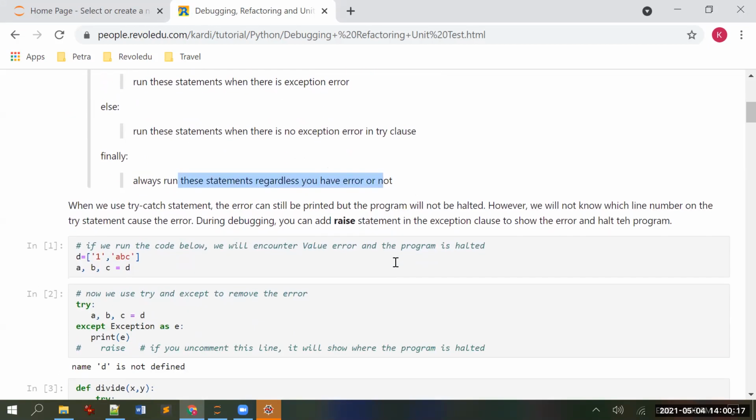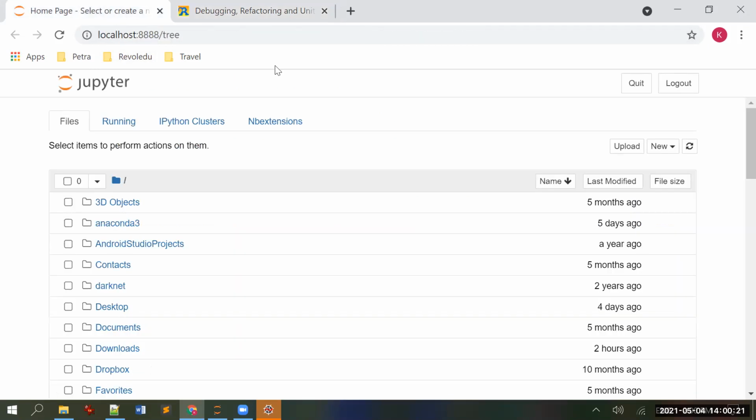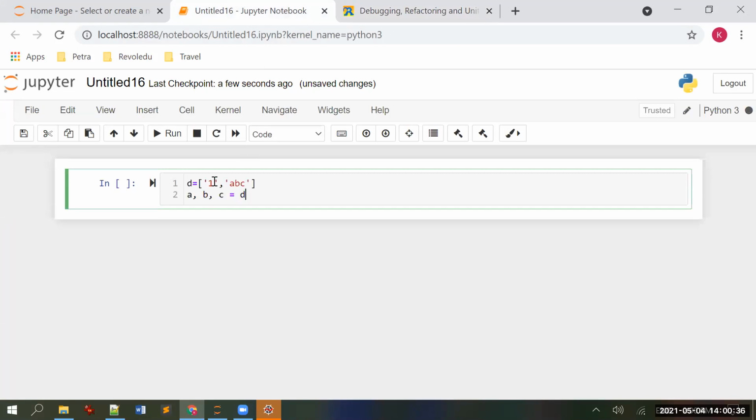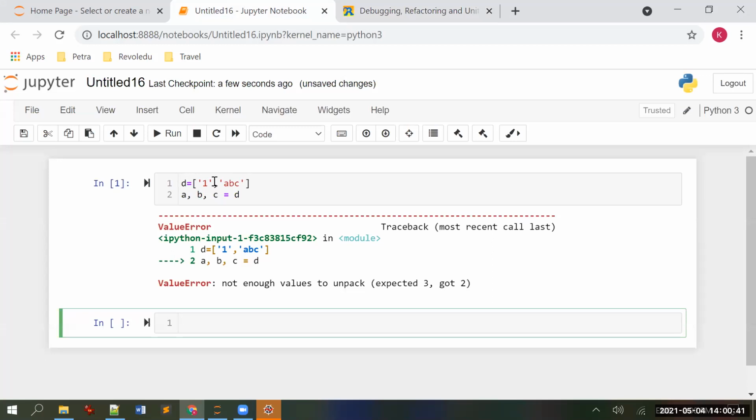Maybe I still use Jupyter. Let's try again using Jupyter. I create a new notebook. Say you have a, let's copy this. What will happen? Oh, there is an error. Why is there an error?